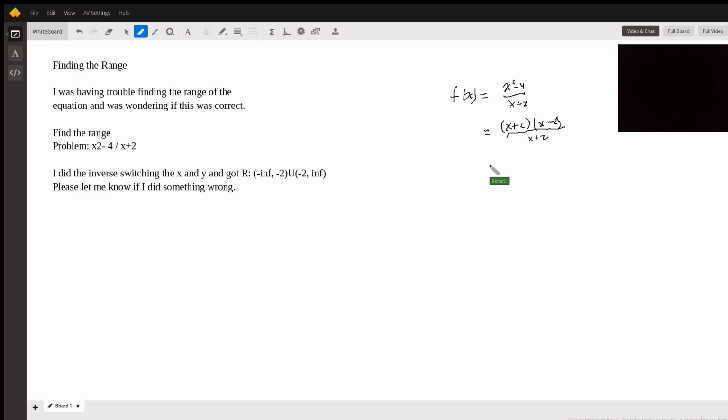They cancel out, and this function simplifies to x minus 2, provided, of course, that x itself cannot equal negative 2. You can see that if x equals negative 2, the denominator is 0 and the numerator is 0, which makes the ratio undefined. So, believe it or not, we're ready to sketch this.